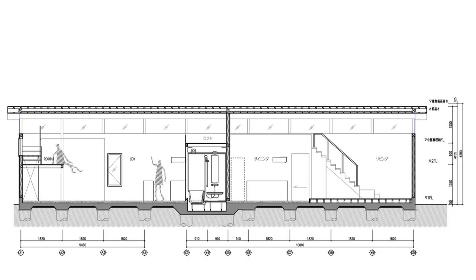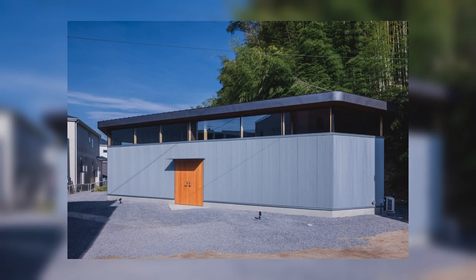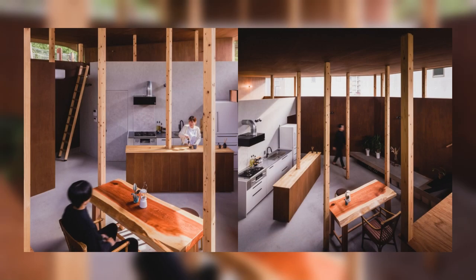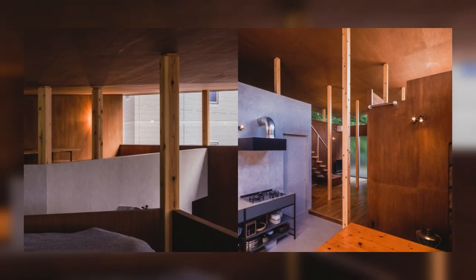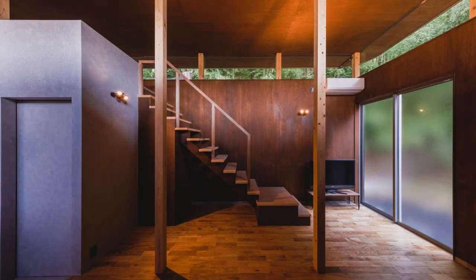The pillars are placed at an equal distance of 1.8 m from each other as a structure, but their size of 90 mm² makes them density-like furniture close to human scale. These 90 mm² pillars with 3.5 m height are forested and support the roof. The slender columns are installed according to the general rules of wooden architecture, yet the number and density of the pillars and the large scale of 3.5 m provide a continuous atmosphere with the greenery outside, creating an artificial forest that feels almost like a natural forest.